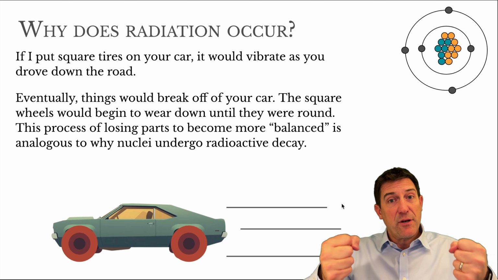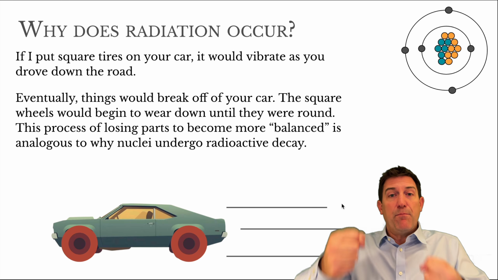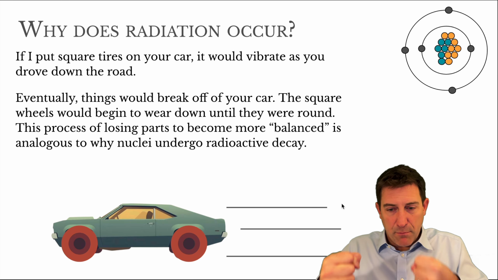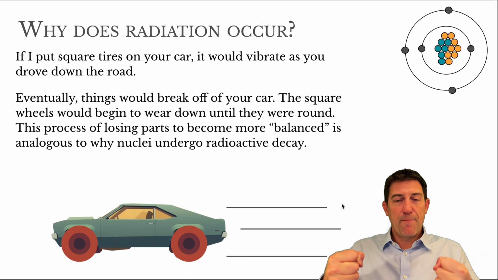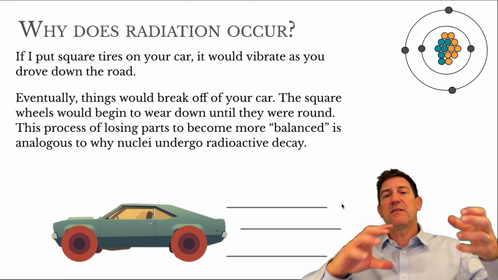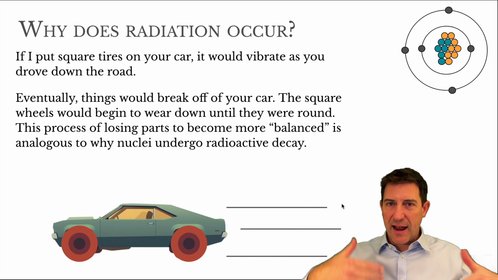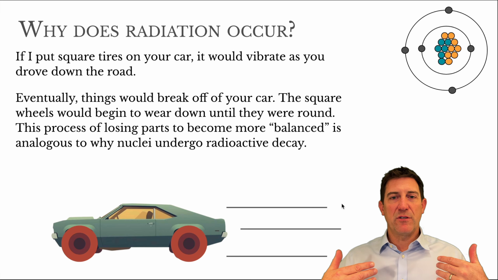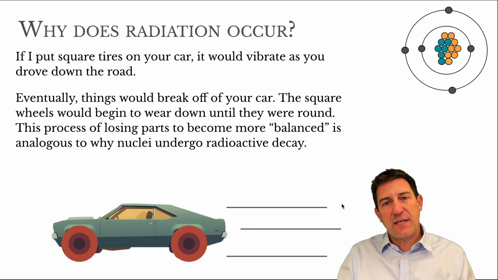And also, what happened to your ride? It used to be really unstable. It used to be really bumpy. It was really out of balance. But as you go along and as pieces break off or wear off the tires and they become nice and round and smooth again, you become stable.